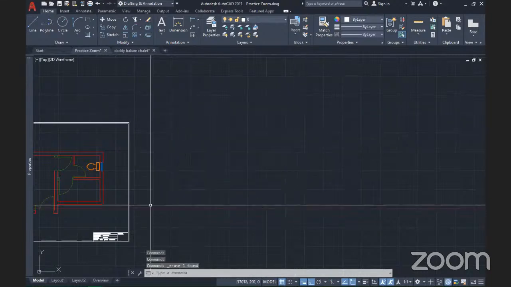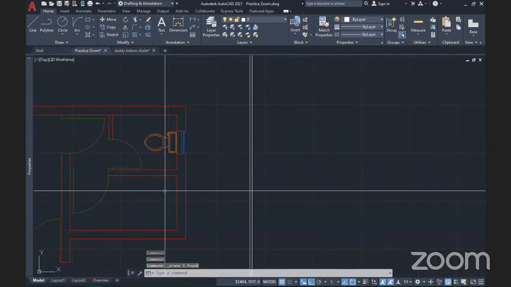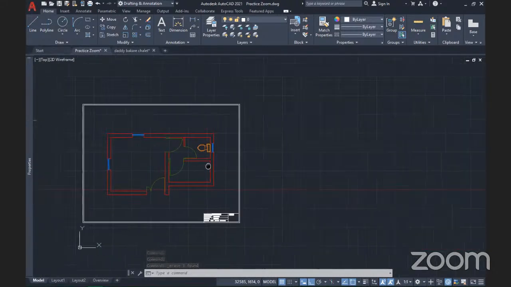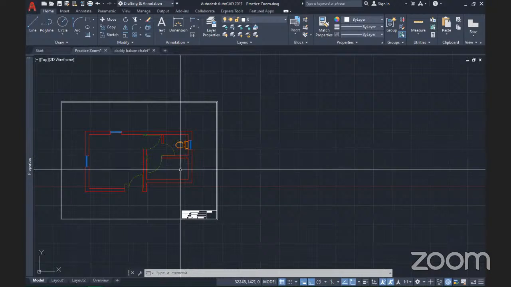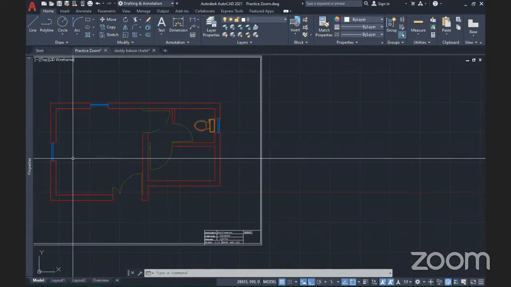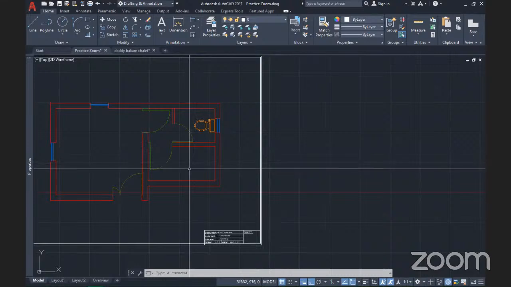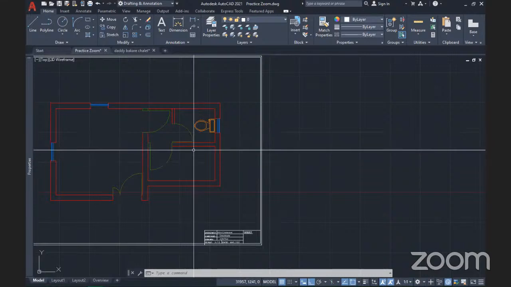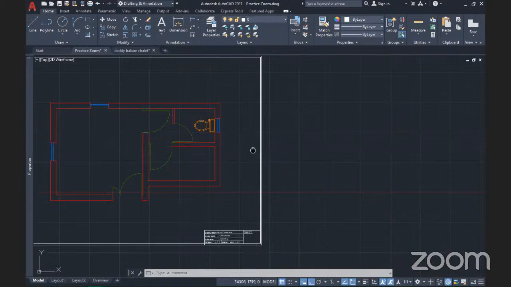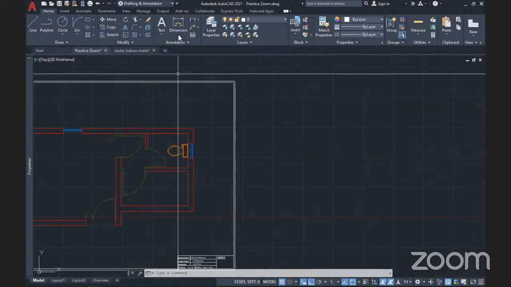I said in AutoCAD, you can actually define or create tables to aid your drawing management. Let's say you want to create a table that will show the details of all windows. So you can create a table to show the window schedule of this particular drawing. How do you do that? You go to this annotate panel and click on this table option. It will bring up a menu for you.